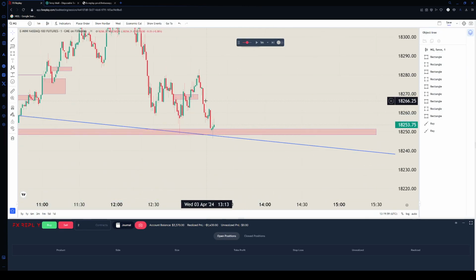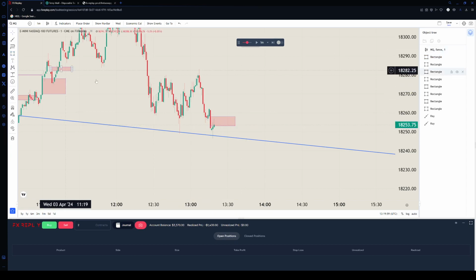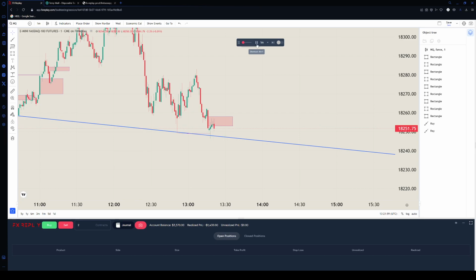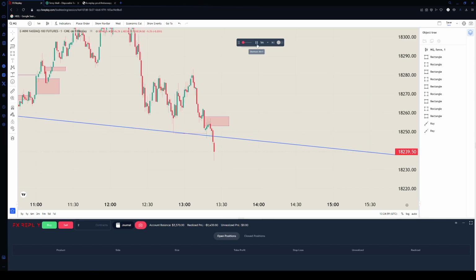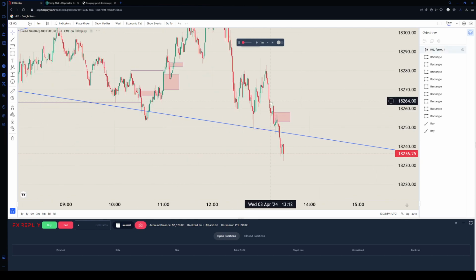So this would be a scenario where, if it inverses the SIBI right here, I would give it a try for a long. Especially because it took out sell side in the process of pushing right back down again, right here, took out that sell side. Alright, now it just kind of broke it. So interesting, right? That would have definitely been profitable.